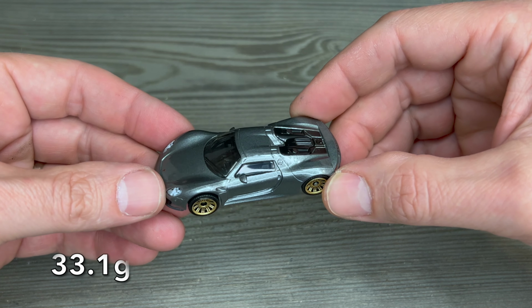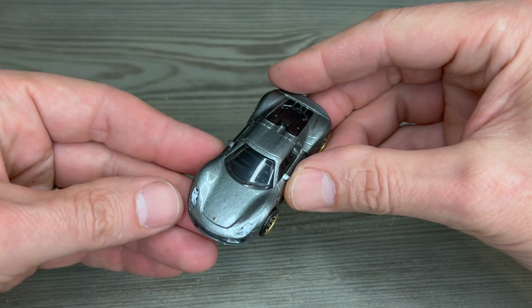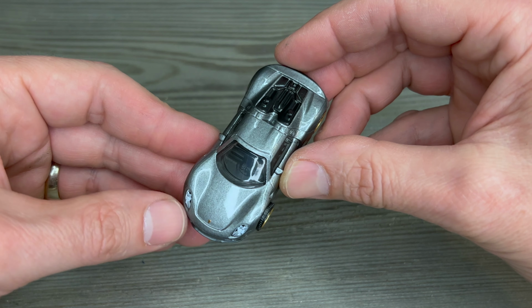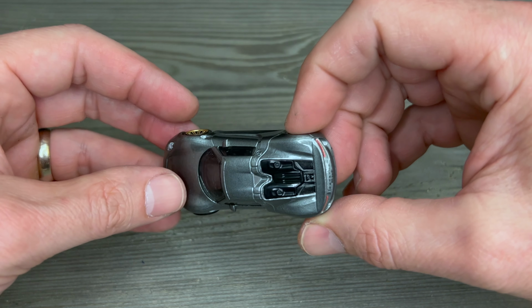Porsche weighing in at 33.1 grams, coming to us in a nice dark silver paint coloration. And you've got full tampo work in the front. You've got the Porsche badging on the very front of the car. Clear window glass, black plastic interior.